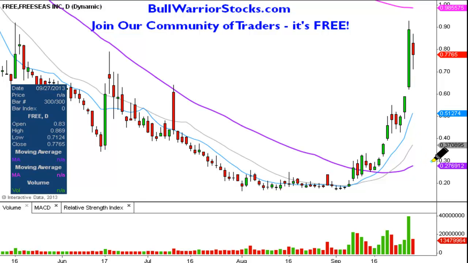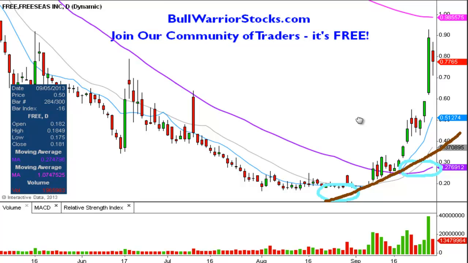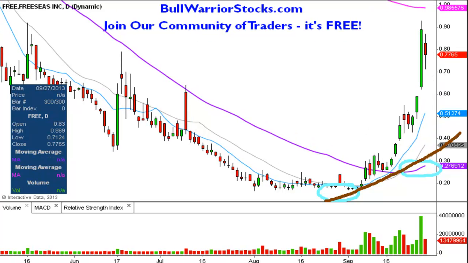Well, let's think about that. If it did find support down here, and this is where the new set of lows is, and then you look where the previous set of lows was, and then when you go to draw your trend line by connecting the lows, you can draw an uptrend line, and uptrends are the name of the game. So again, I'm not saying it will go down there, and I know nobody wants to see it go down there, but technically speaking, it could, and as long as it remains above this longer term moving average, the trend will still remain in the bull's favor.